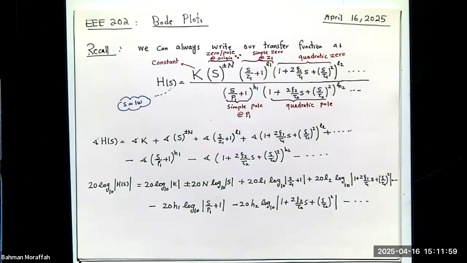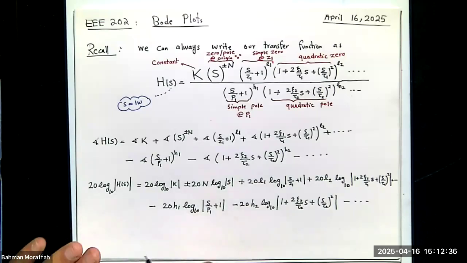How do we usually get the linear approximation? It's a Taylor expansion, right? Taylor expansion always gives us a linear term plus the higher orders, so we can forget about the higher order, right? Good news is we don't really have to write the Taylor expansion. I'll tell you exactly what those things are, and you can just apply it. But the idea here is that I still cannot plot this 20 times log 10 of H of S. I have to approximate it.